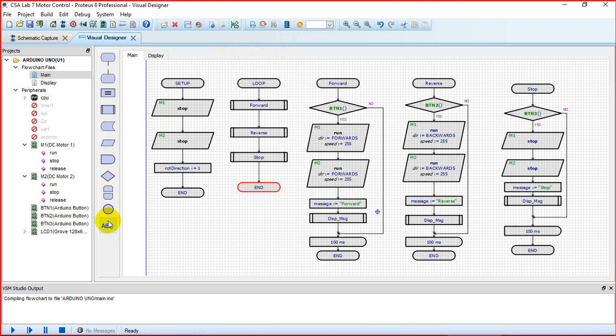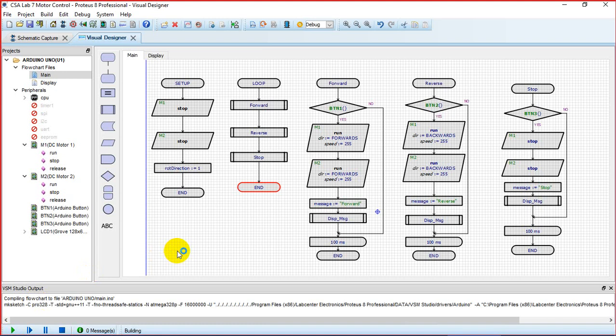You can simulate over here. To simulate, press the simulate button and run the simulation. So it is compiling your program and generating the machine code.